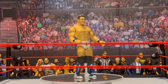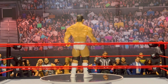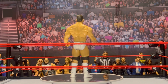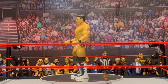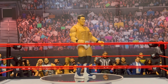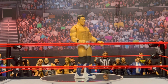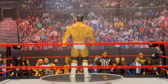But with this Sylvain figure here, of course, we do have the short black hair going on, all spiked up. This was the style back in 2005 that he's repping. No sideburns. And I think the head sculpt is alright. It definitely could have been a little bit better, but a lot more accurate than his partner, which we'll get into in a minute. But I do like the smile that he does have on his face. The likeness is there. He's also got the same torso as Mark Jindrak and the other jacked wrestlers during this time, which do look pretty good.